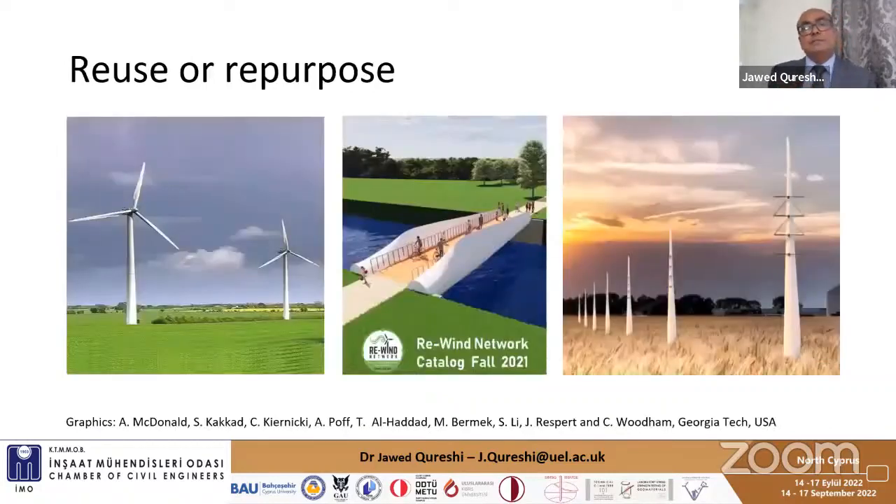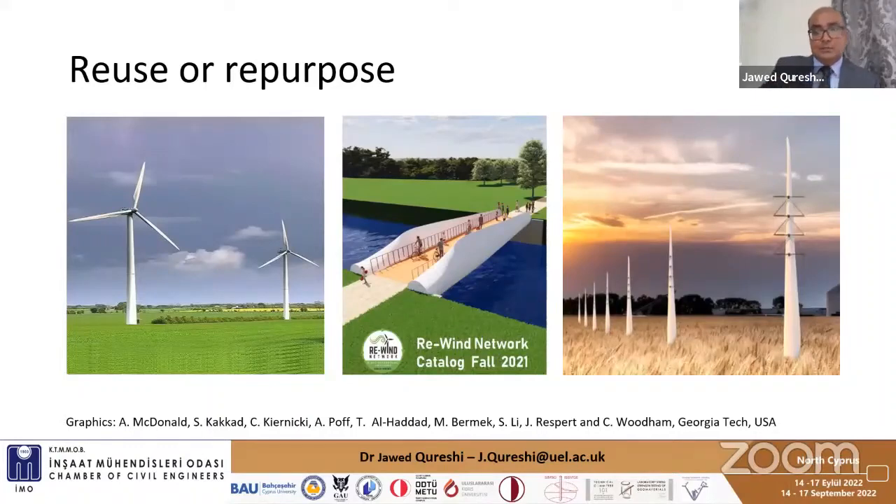We need to come up with innovative ways to deal with recycling when it is not possible. On the left you can see wind turbine glass FRP blades; in the middle picture, wind turbine blades have been repurposed as a footbridge — a project I recently connected with Professor Larry Bank in America who has produced a bridge from these blades. On the extreme right, wind turbine blades are being used as electricity transmission towers, which is quite a useful application. In the order of priority, we first reuse the material.